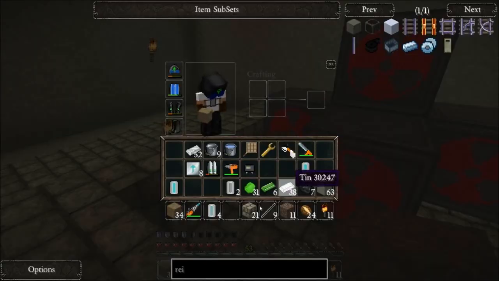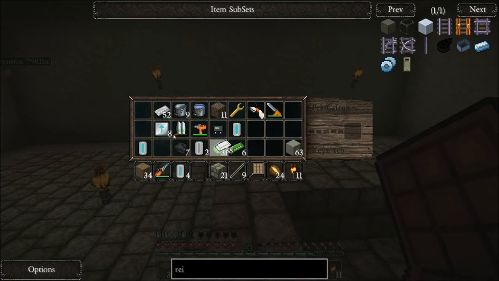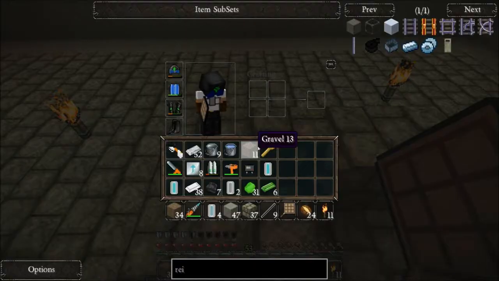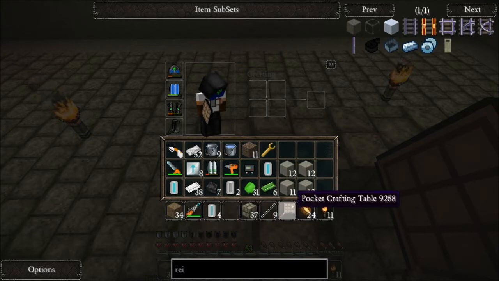I'm going to need to get some more of these blocks, too. Let's use our portable crafting table for a minute. Gotta move everything out of the little crafting area. That's the only annoying part. This grid over here is the crafting area. So you gotta clean it out and then use it. What? It's like I forget how to do this.